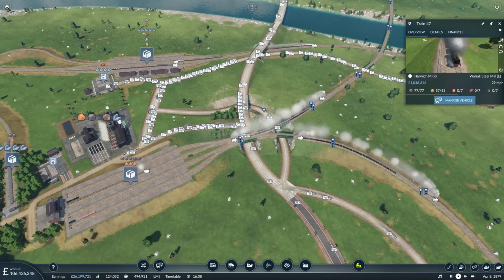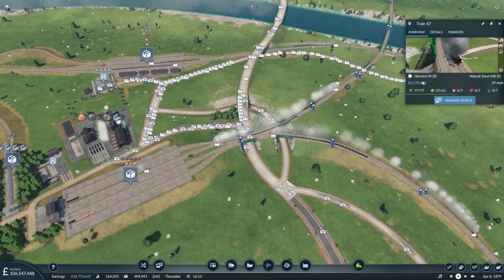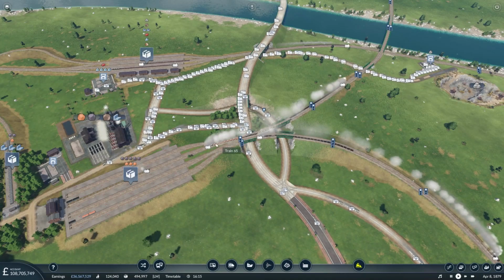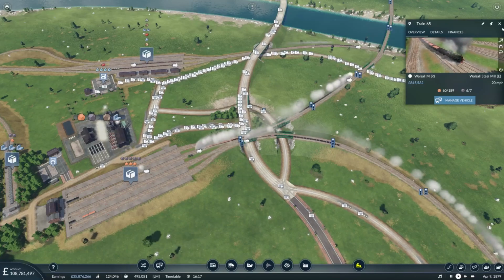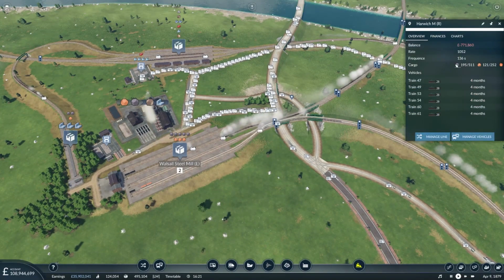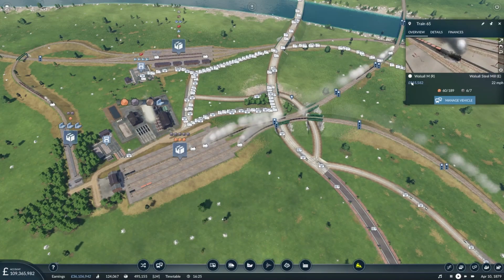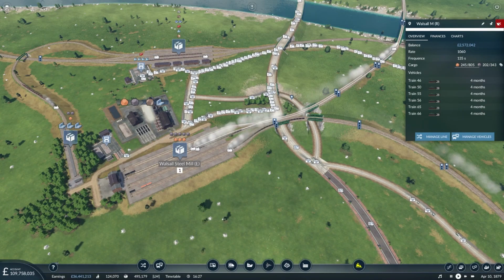The main thing is we've got these connected up, and they are making us a ton. Whoops, click on the train mark. 1.1 million there, making us a ton of money. And this one is 845,000, and that's just one train on the line. If I select this line here, oh, this one's actually making a loss. That's interesting. Let me guess, this one's going to be making a loss as well. Nope, this one makes 2.5 million.